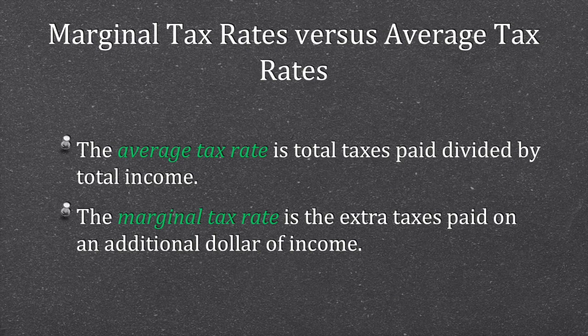of income. Marginal tax rate really is measuring how much the tax is going to distort the incentive. So if I have a really high marginal tax rate on income, for example, I might choose to cut back on the amount I work. Average tax rate is really measuring how much sacrifice an individual taxpayer is making.